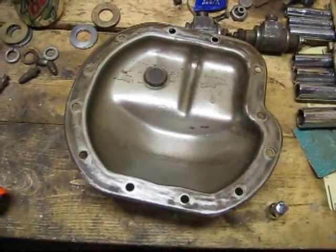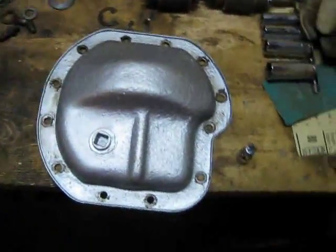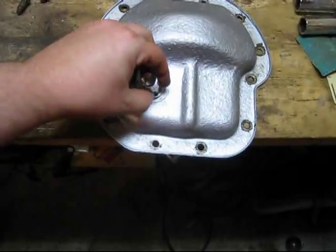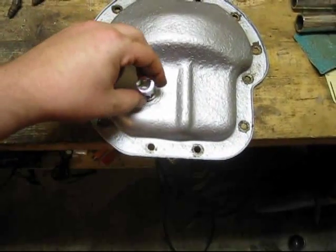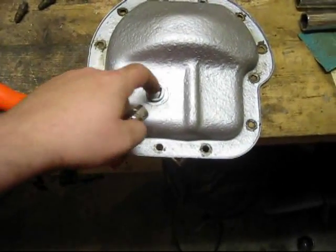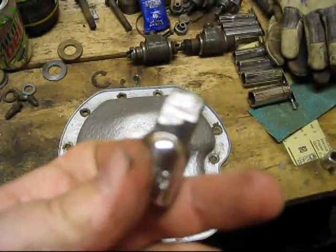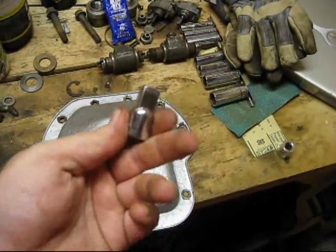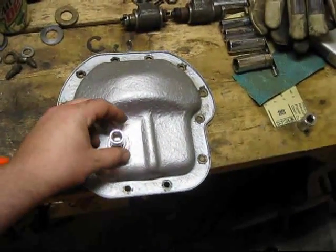One thing that might be unique to AMGs is normally you'd take a half-inch drive and stick it in here to turn out the filler cap. But this one is a weird size and tapers a little bit, so it usually wouldn't sit right. What I've gone ahead and done is used an angle grinder — I bought one just for this — and shaped it so that it fits and works now.